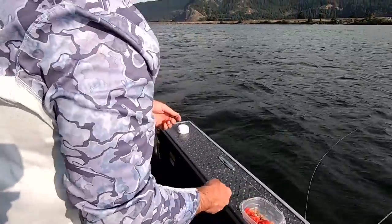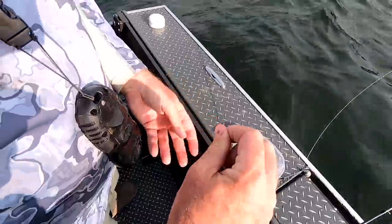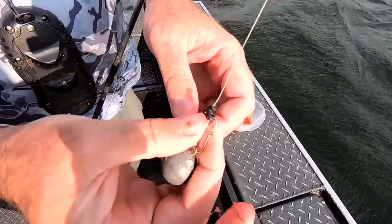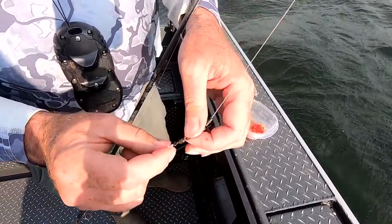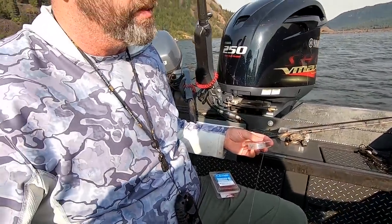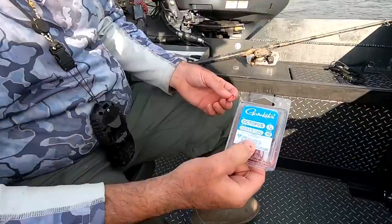Add a little chunk of sand shrimp — put the sand shrimp on first, then put the eggs on the hook. Get the egg loop and go over top of both, then draw it all tight. The setup is 50-pound braid to a BNR sliding weight slider from BNR Tackle, then a dual-lock snap to a three-ounce cannonball and a size-seven swivel. It's a 25-pound P-Line CFX leader with a three-aught Gamakatsu hook. For hover fishing I like to run about a two-and-a-half to three-foot leader.